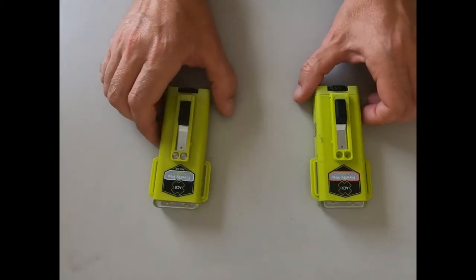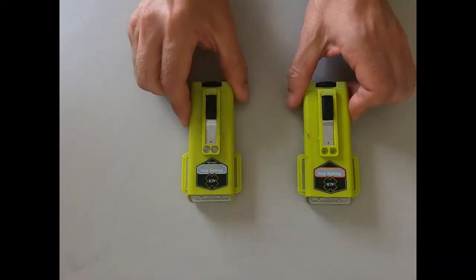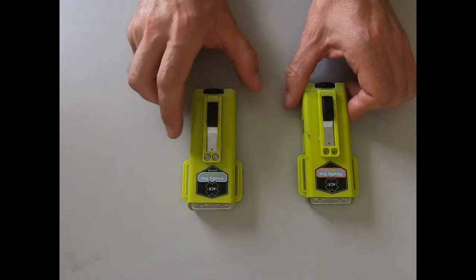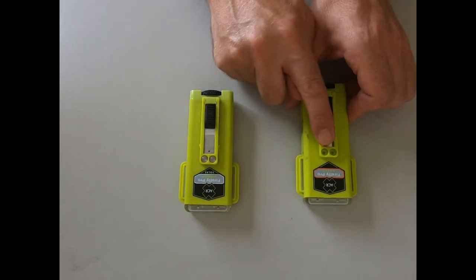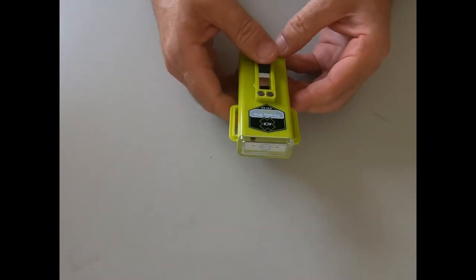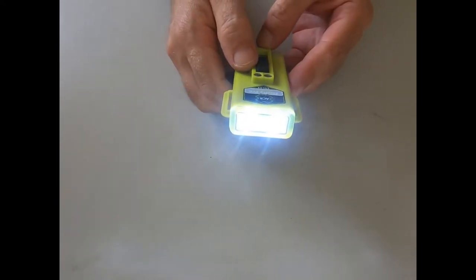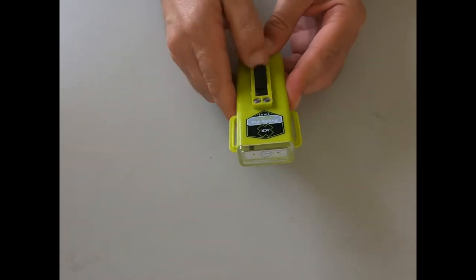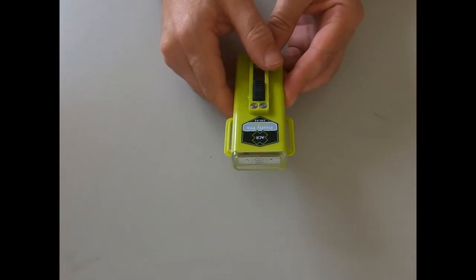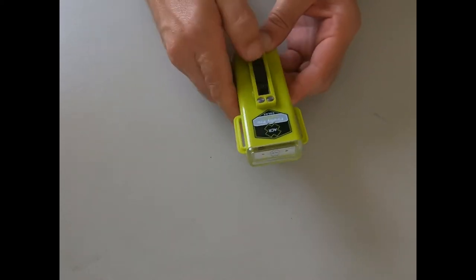We'll look at the two civilian versions first - the Water Bug and the Solus. They look identical. However, the Water Bug, which is the one I carry, has a different switch mechanism as you can see from these pins, as opposed to the normal one. This will activate on contact with water. If we haven't got water we still have a manual switch, and we've got different modes: full flash, flashing, or SOS.